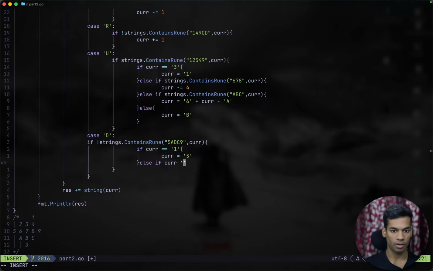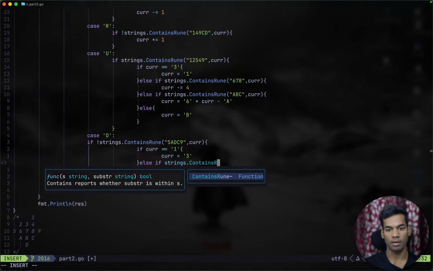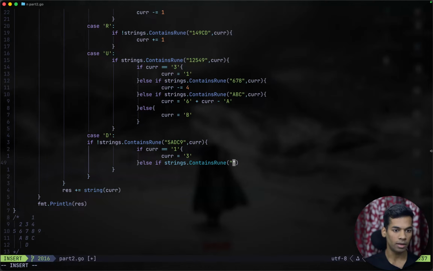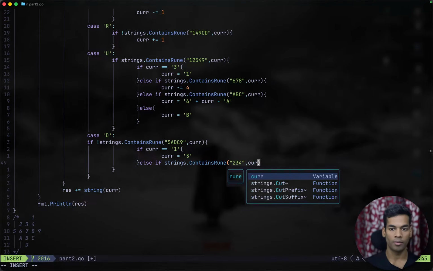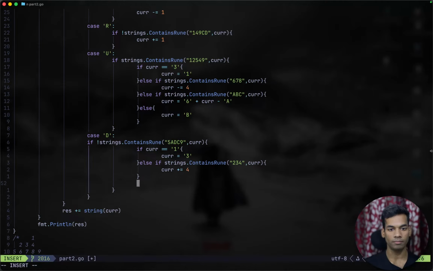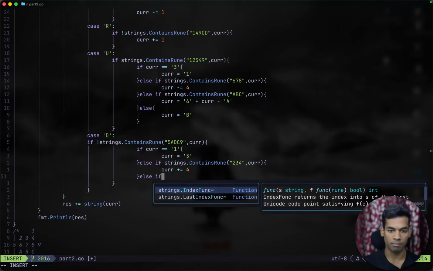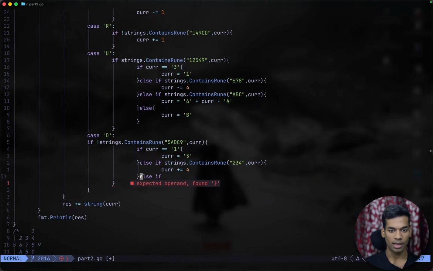else if current value, no, we will use the strings dot contains rune. If we are among 2, 3, and 4, we will just add 4. Yeah, cur plus equals 4. Else comes on the same line where we ended the curly bracket for the last statement.